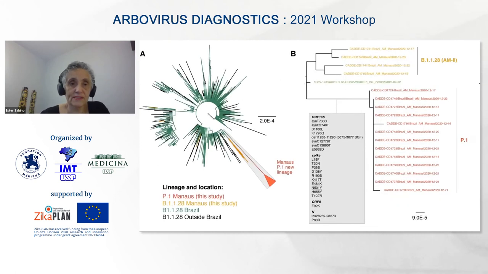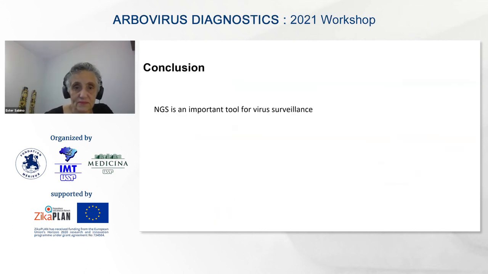This same technology was also used to quickly test some samples from Manaus early this January, and we were able to detect the new lineage P1, which was first described by a Japanese group from tourists coming from Brazil. We were also working in parallel with some samples from Manaus, and that's how you can quickly get the results. You don't need to wait for a big run, and it's done locally, so this is easier to do.